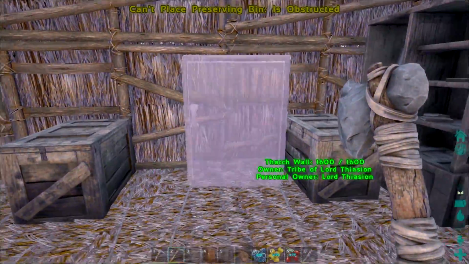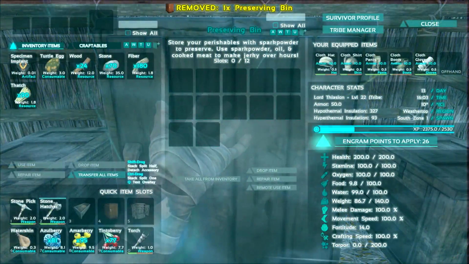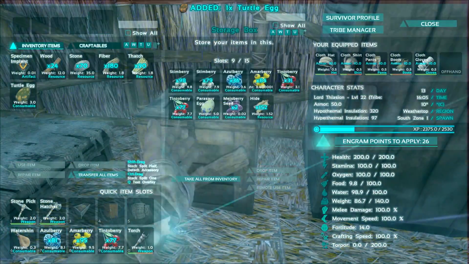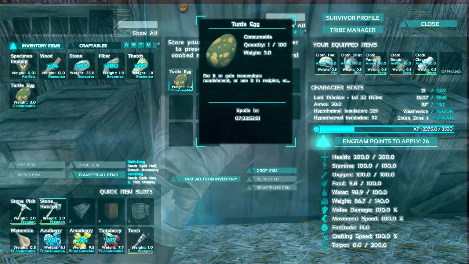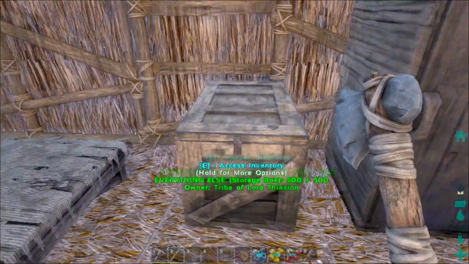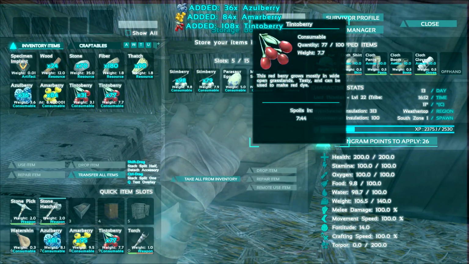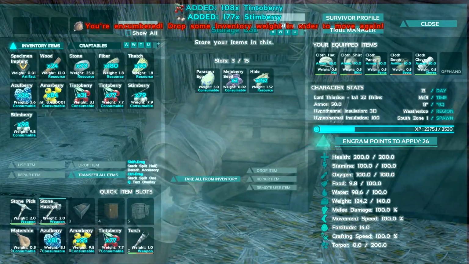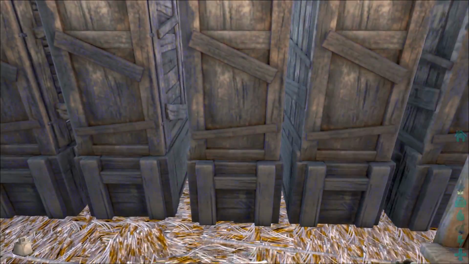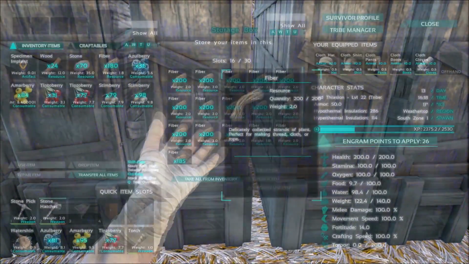I'm running out of rooms to put things. There we go. Egg. Which I know I don't have any spark powder in there, but whatever. Egg. That'll last like 7 days without the spark powder. Actually, I should probably... I really don't feel like dealing with it, so I'll put all the berries outside. New. Yeah, it's rare crap. Fiber!